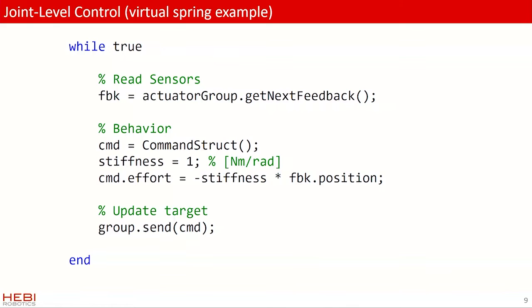Then we have the behavior itself, like the math part. In this case, we are just doing a virtual spring, which, depending on how far away you are from the zero position, it tries to push back further. It's all in SI units. And in the previous example, so this would be instead of one line behavior, you would have your 500 lines. But it can be arbitrarily complicated.